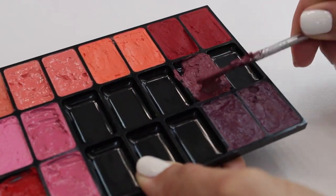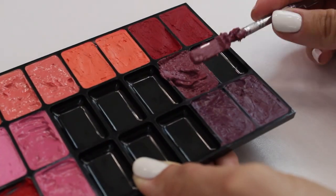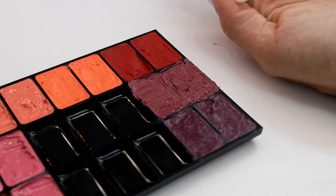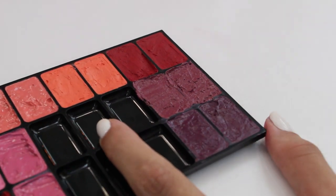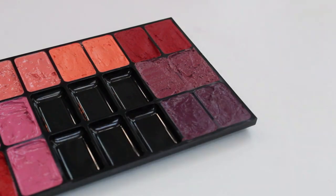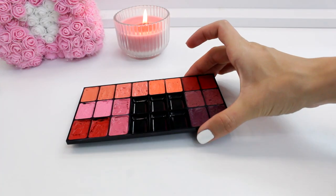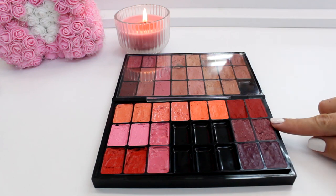As I already said, I need two wells for the whole lipstick and I'm making sure not to leave any air bubbles and to make everything sit in perfectly. I'm not worried about the residue because I'm going to clean everything with some cotton pads. Next I place the insert into the palette and push it down until I hear a click.